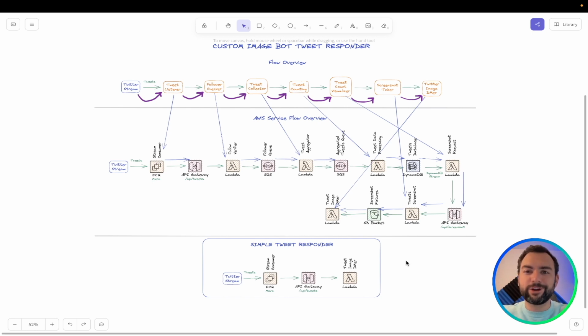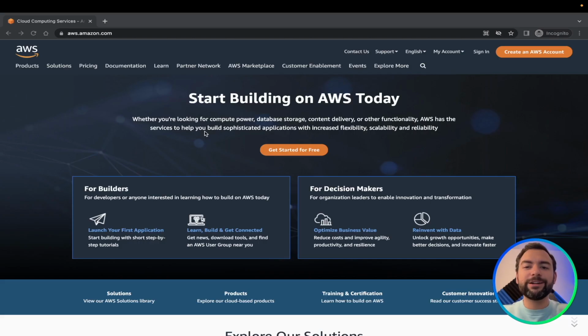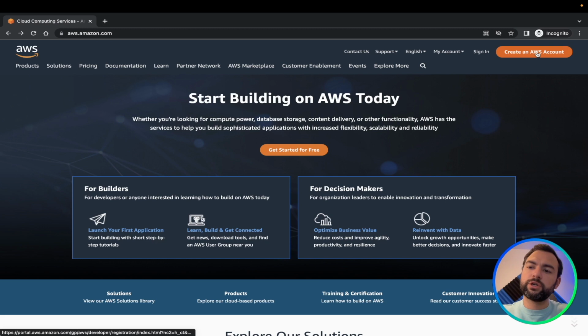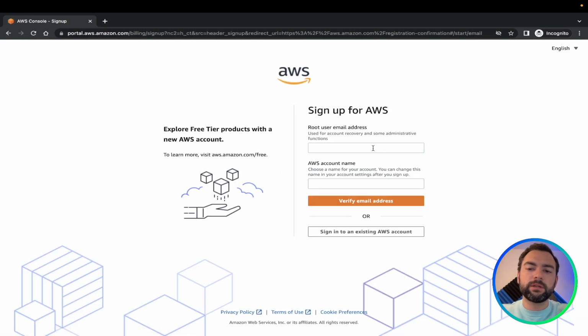Okay, so let's go ahead and just start building each one of these services out. Since our bot is going to be running in the cloud, what we need to do is set up an AWS account. All you need to do is head over to aws.amazon.com to get started. Once you're over here, just go ahead and click create an AWS account. When you're in there, you go ahead and type in your email that you want to use. I'm just going to type in mine real fast, .io, and then just come up with whatever account name you want to have. Once you do that, you'll get an email sent over to your account, and then from there you might have to do a few other verification checks, and then from that point forward you should be good to go.